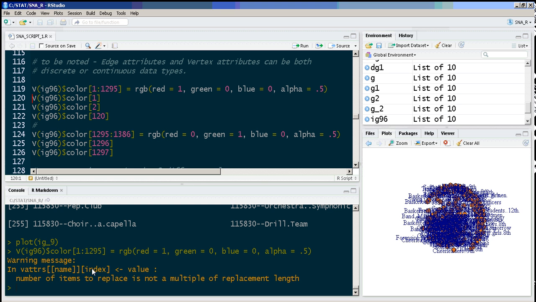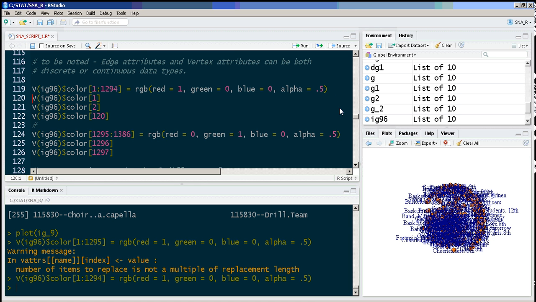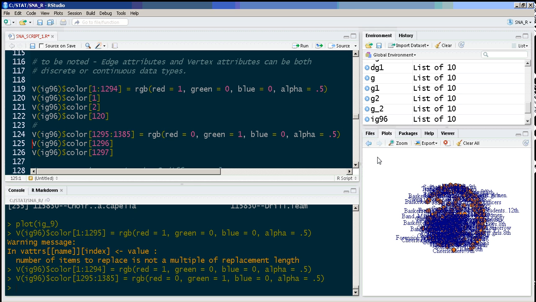No, it doesn't. So if I change this to 1294, I presume it will run. I have absolutely no idea why this is happening, because last time I changed it to 1294 and tried to run it, it gave me the same error, and I changed it back to 1295 and it ran. So I'm not very sure what exactly is happening here. But anyways, I need to look at this further. This is a known error, all over Stack Overflow and other sites, so we will not bother about it much right now.